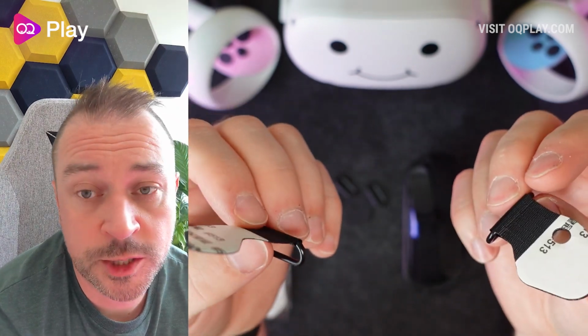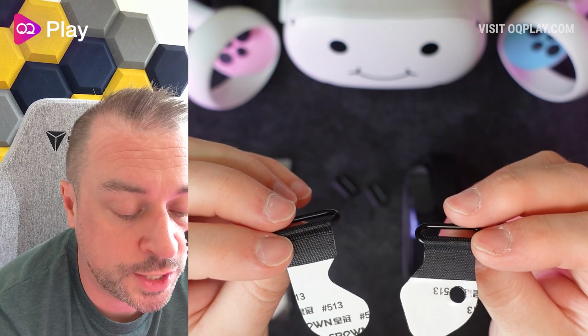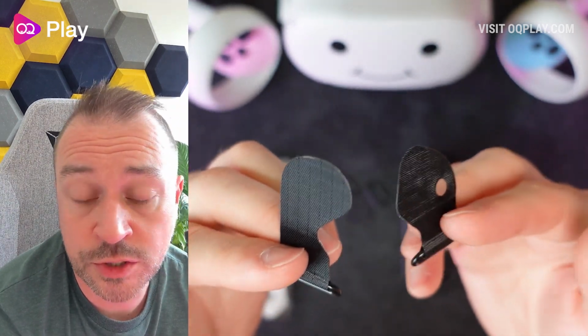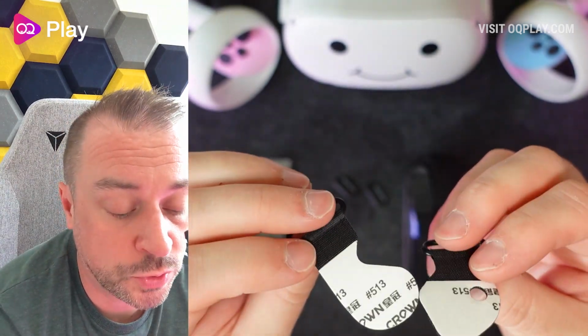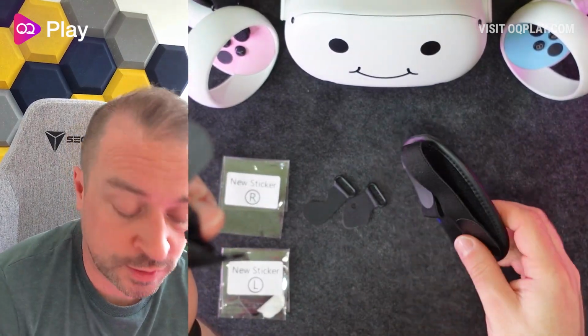So this is what this is specifically made for, but you don't have to specifically use it with the Anker Charging Station controllers. You could just attach them to your own Quest 2 controllers and you'll get a nice bulk-free knuckle strap, and a very comfy one at that, because this is nicely padded.